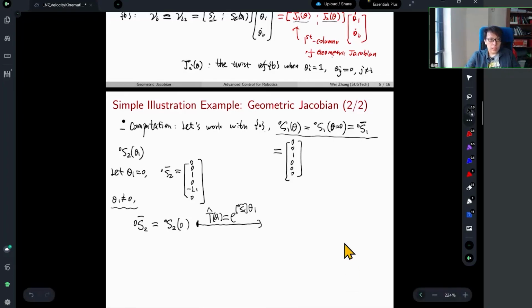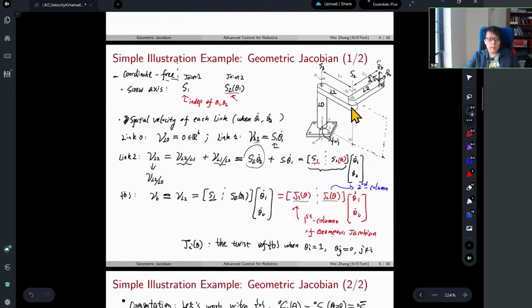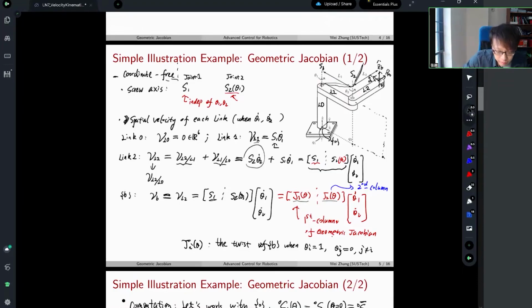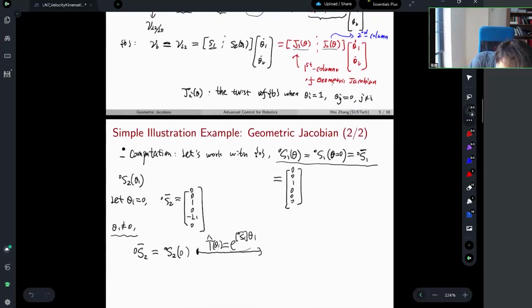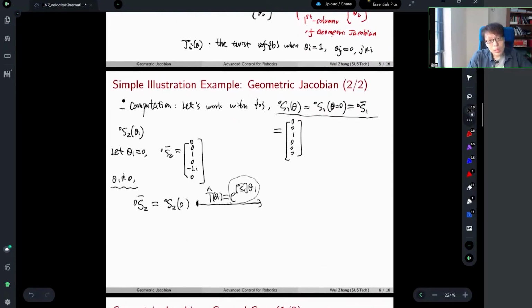So how do I obtain the screw axis? If theta 1 has been changed to non-zero, this first arm will move like that, the second arm will be like that, and then the screw axis will change. If we think about this, the screw axis is moved by a rigid body operation, and the operation means rotating about the first joint by theta 1. That's exactly this operator matrix. And we know that for a rigid body operation on a screw axis, you need to use the adjoint of that operator T.